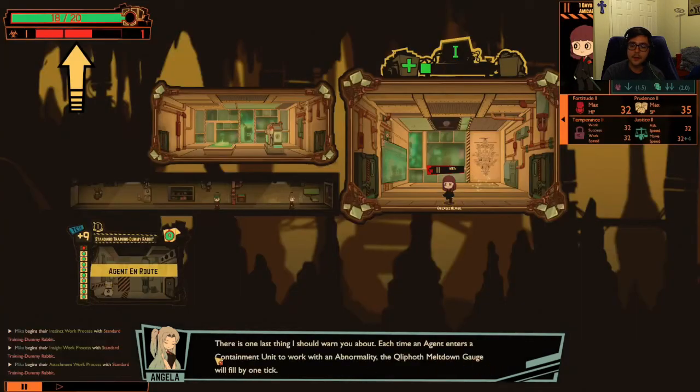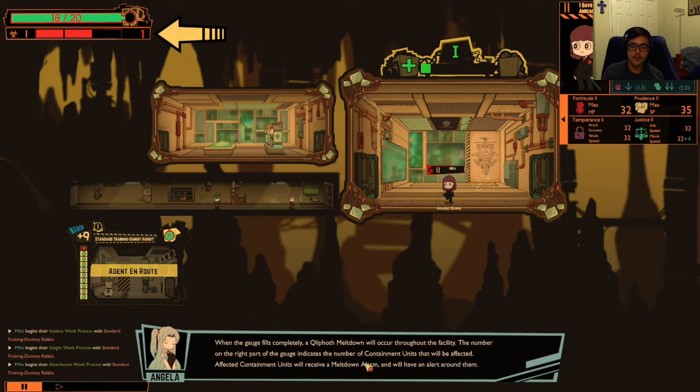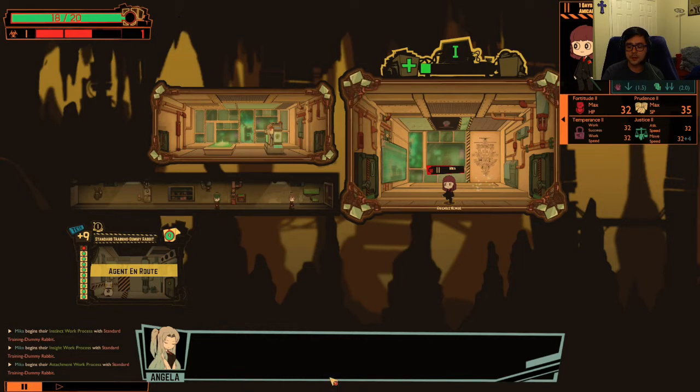Yeah. There's one last thing I should warn you about. Each time an agent enters a containment unit to work with an abnormality, the Q meltdown gauge will fill by 1 tick. When the gauge fills completely, a Q meltdown will occur throughout the facility. The number on the right part of the gauge indicates the number of containment units that will be affected. Affected containment units will receive a meltdown alarm, and you will have an alert around them.